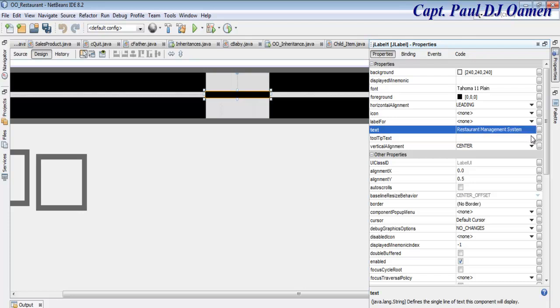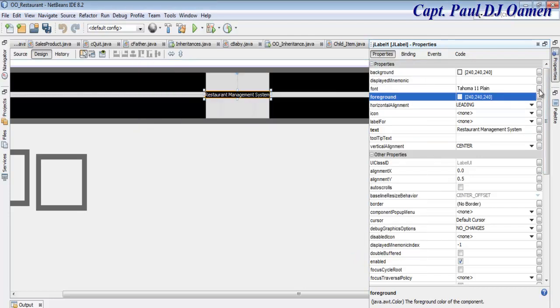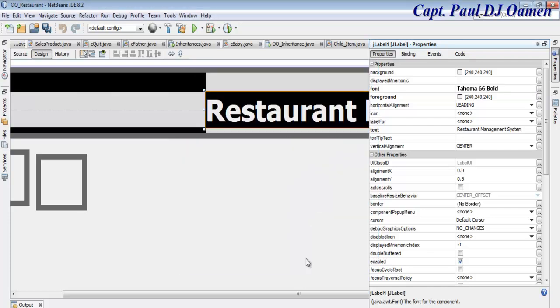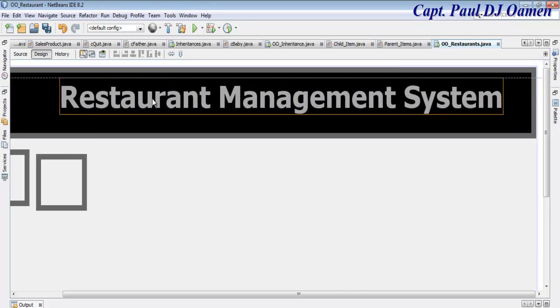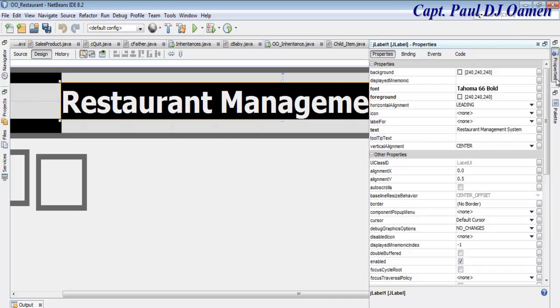Right. And I'm going to change the color, the font color. I'm going to change that to something lighter. Good. And increase the font size. Let's make the font size about 66 for now. Right, and what about the border? Let's enter a border for it.